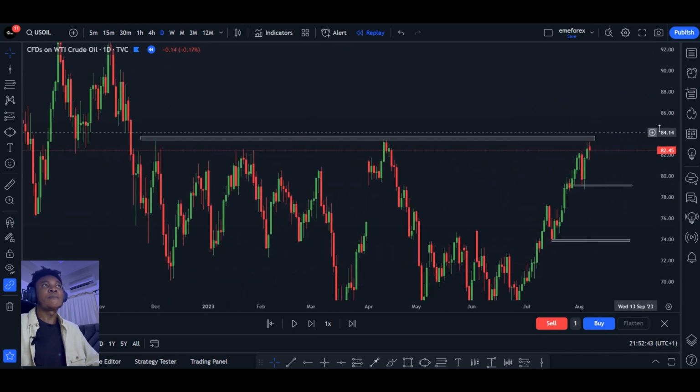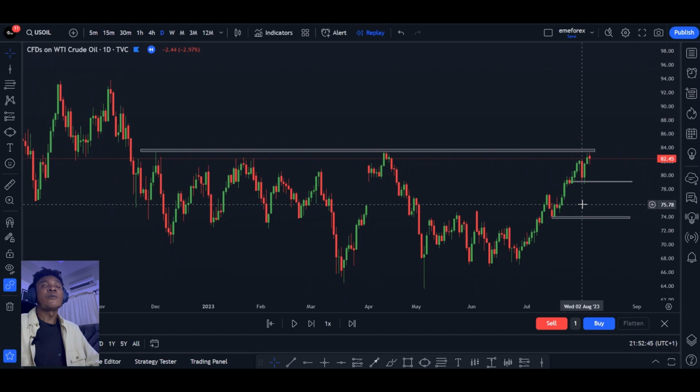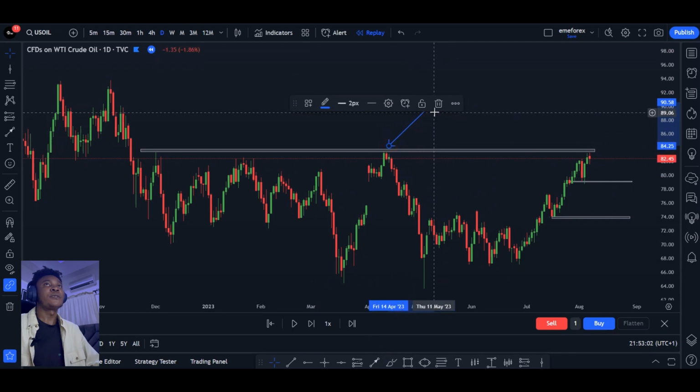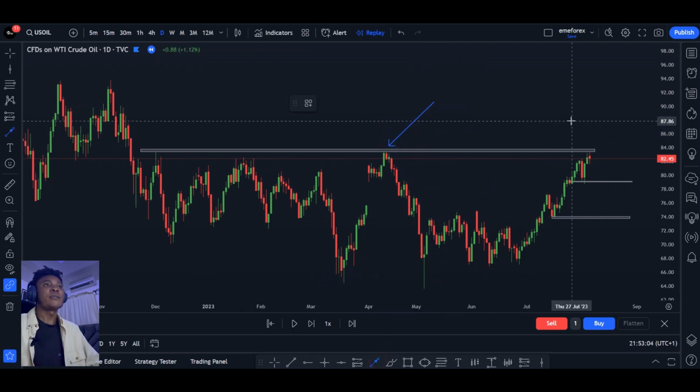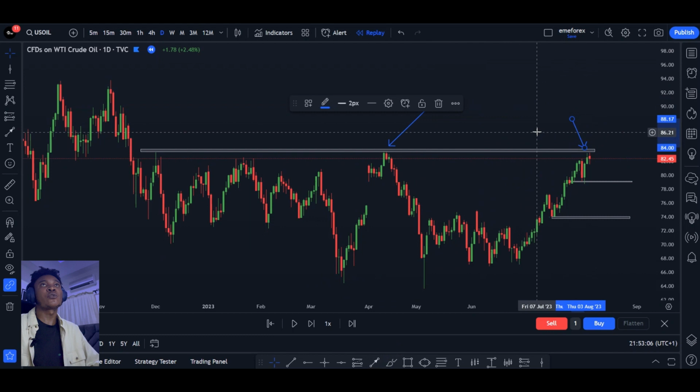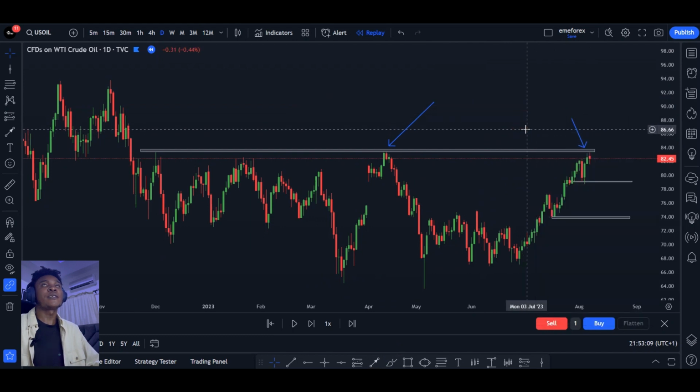After we took this buy position on oil here, I was still having oil on my watch list, keeping my eye peeled for the turn, because we are around this area where we are expecting the turning points. If you look at this on the daily chart, to the left we had multiple rejections from this level sometime in the past year, and we are back to this key level here, this key high.